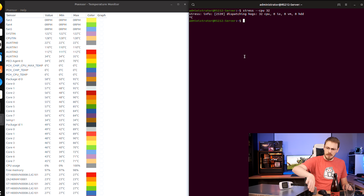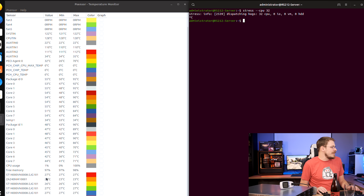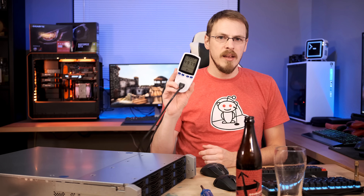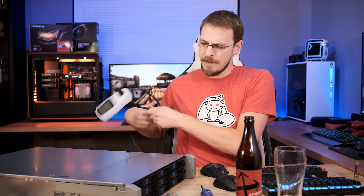Another quick metric is drive temperature. The drives really don't heat up much under load — especially with spinning disks, they don't get hotter as they generate more data. The 14-terabyte Seagate drives are sitting at 27 degrees each, and the SSDs are sitting at 23 degrees. The ambient temperature in my room is 22, so as far as drive cooling, this is an incredibly efficient chassis keeping the drives just above ambient. As far as CPUs, this is pretty much a worst-case scenario — this chassis only has 550-watt power supplies, and we hit a peak of 497 watts. Honestly, very, very impressive. Really stretched to the limit of what these power supplies and this chassis could probably handle.